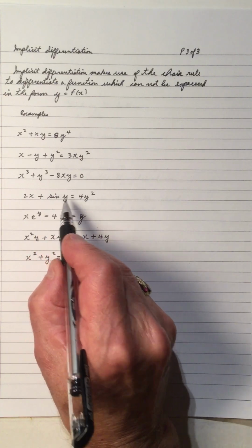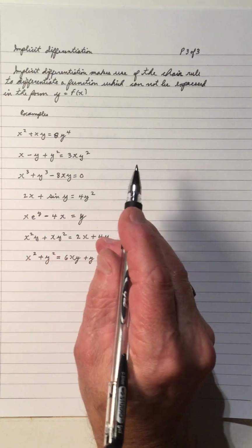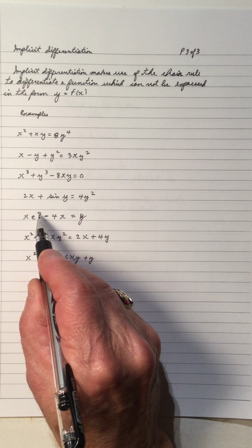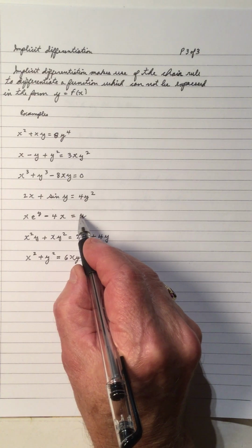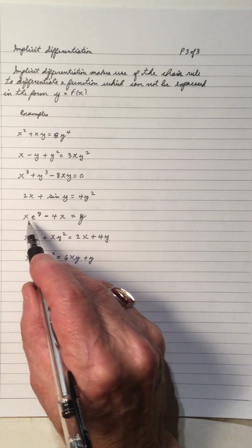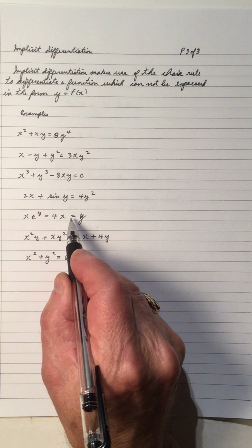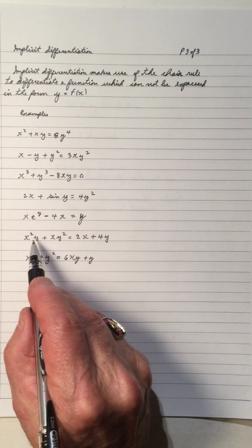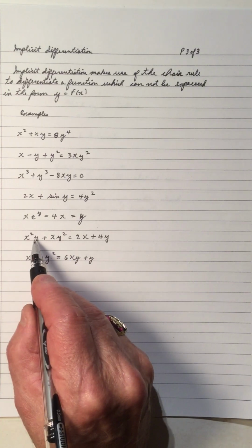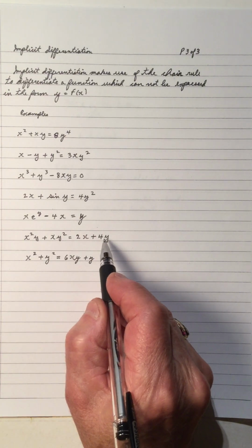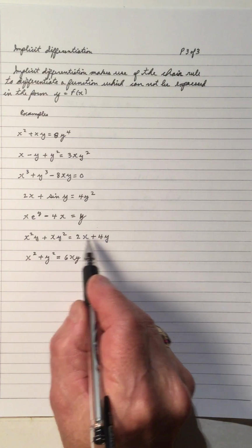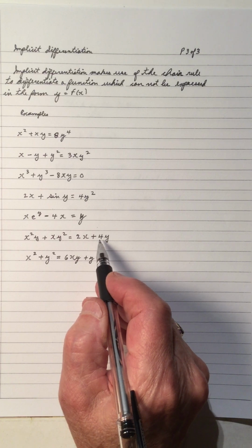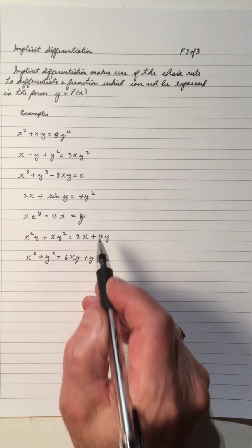And here we get sine y and a y squared. And here we got an exponential, y is the power of e, and we have y here, so we cannot solve this function in terms of y. So we have to use implicit differentiation. And we have another one here, we got a y squared, 4y, notice three different terms, and we cannot solve for y, so we use implicit differentiation.